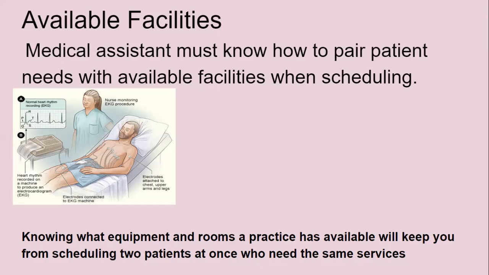If your facility does nuclear stress tests and they own the equipment that's in the office and they do them themselves, you're going to have to be able to schedule that out to make sure you don't have 2 people scheduled for that nuclear stress test at the same time because there's only 1 machine.